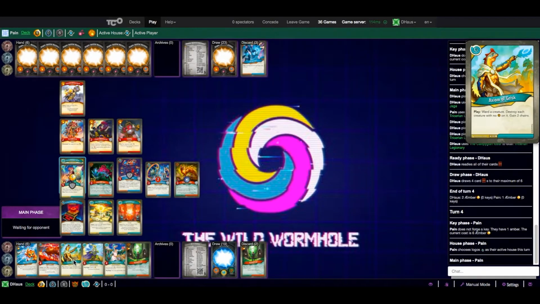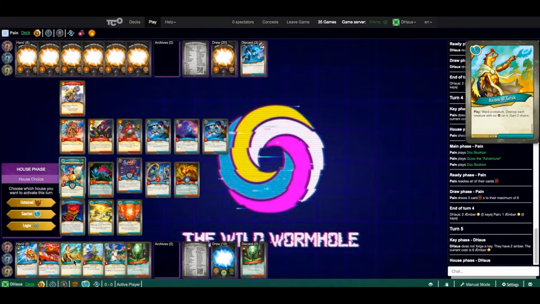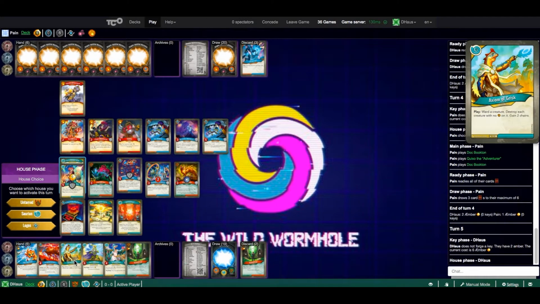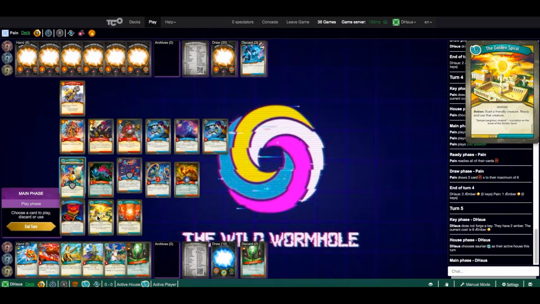So the Axiom looks okay right now because he's got a lot of stuff that he can use. He does have that grenade snib, but I know if I Axiom, I'm also getting benefit from Titan Guardian. So the question is, is his board scary enough that I want to do something with it first? The answer is yes.